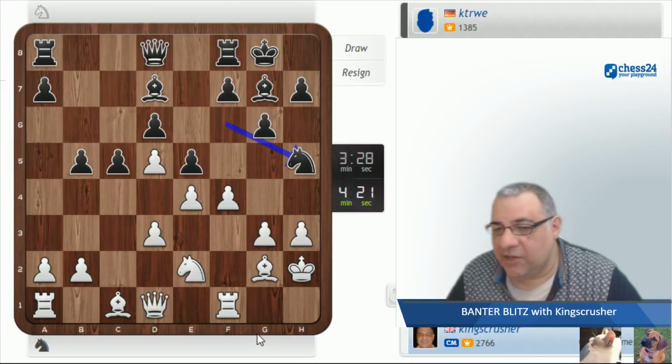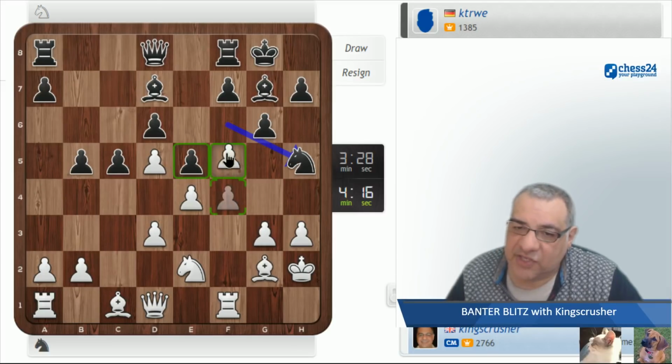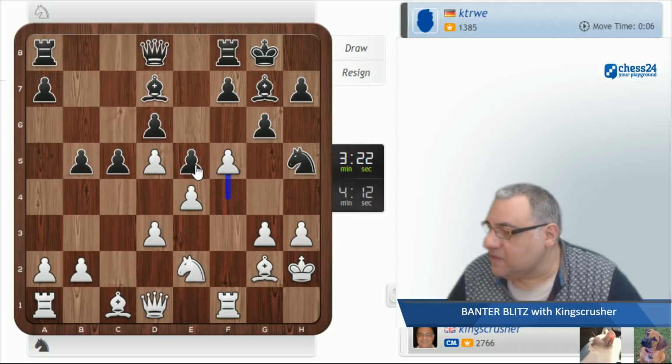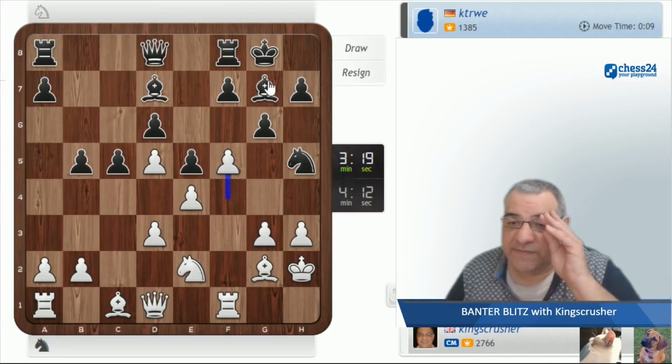But okay, there was a perk on that other game with the g file. But okay, let's just check tactically. f5 looks okay tactically. There's no queen infiltration. It looks as though I might be playing g4. So yeah, I'm happy that there's a pawn kind of containing the bishop.